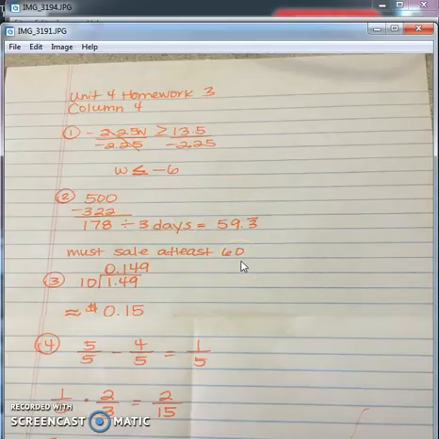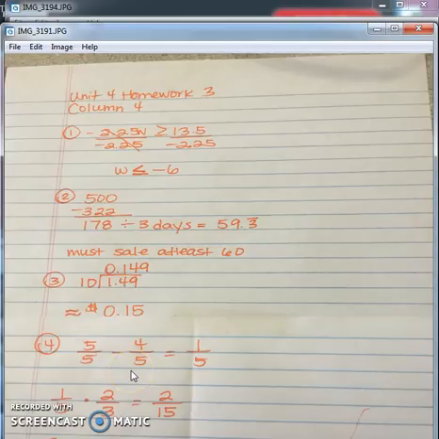So 60 per day. Number 3, Burger King offers a deal of 10 chicken nuggets for $1.49. How much is it per nugget? We're going to take $1.49 and divide by the amount of nuggets, and that will be 0.149. When we're dealing with money, we have to round to the nearest hundredth place. So that will be approximately 15 cents per nugget.